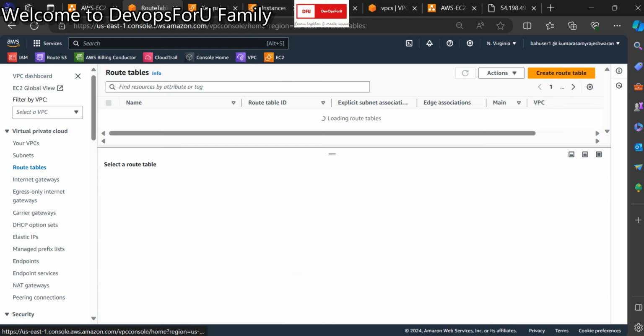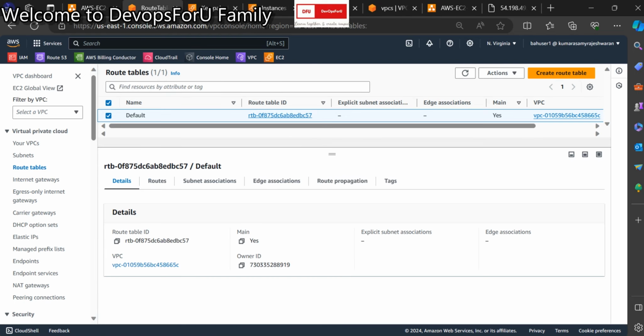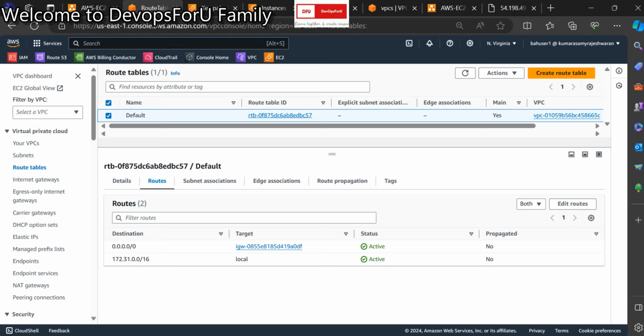So there is a default route table. In the route table, the local traffic, if I have another server deployed in order to communicate with the server within the VPC, that traffic is considered local, and anything apart from this traffic is considered internet. So all other traffic will be going to the internet gateway.